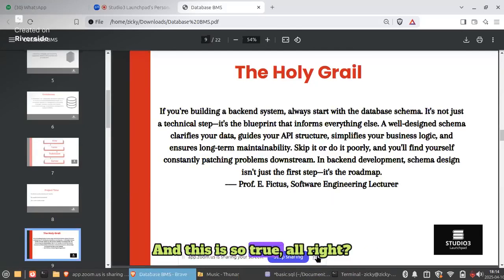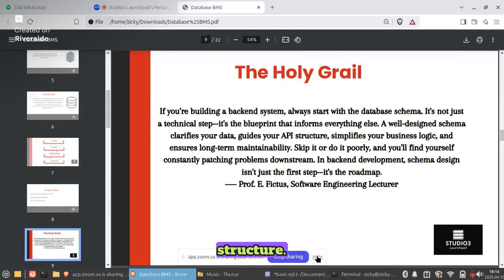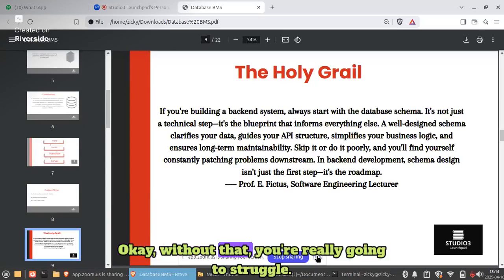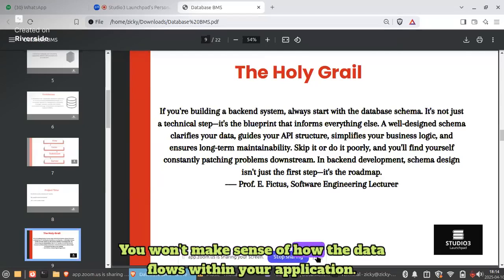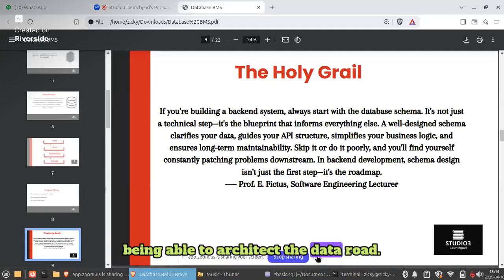This is so true. All right. Every system, every backend system has to have a schema, has to have a structure. Okay. Without that, you're really going to struggle. You won't make sense of how data flows within your application. In fact, I like to think the hardest part about backend development is just being able to architect the data road.